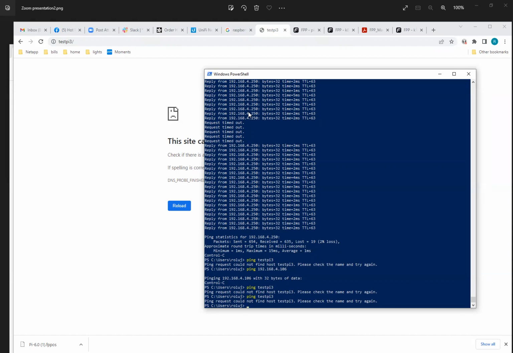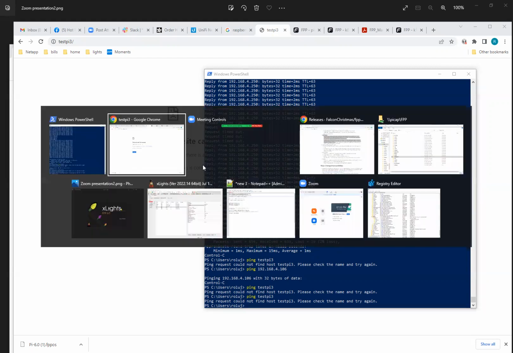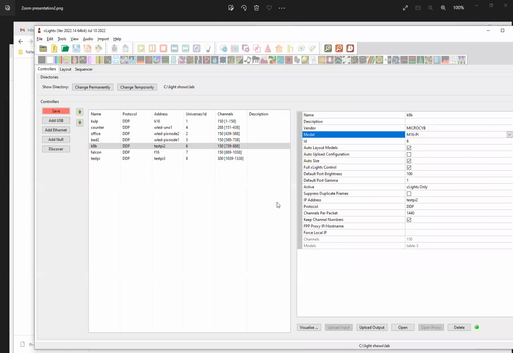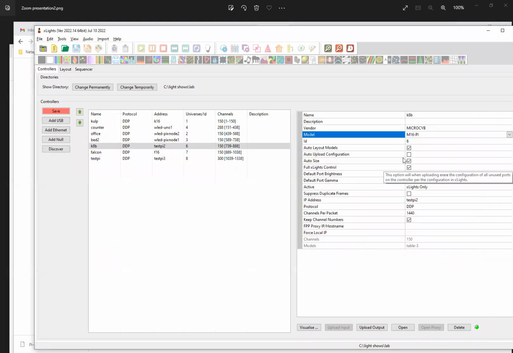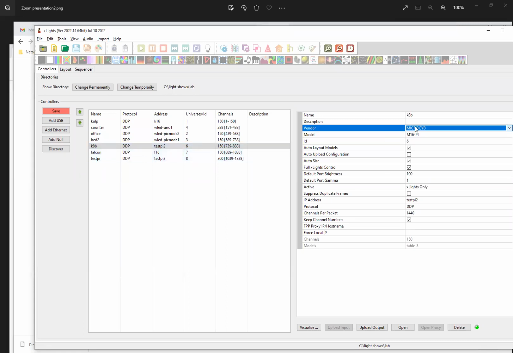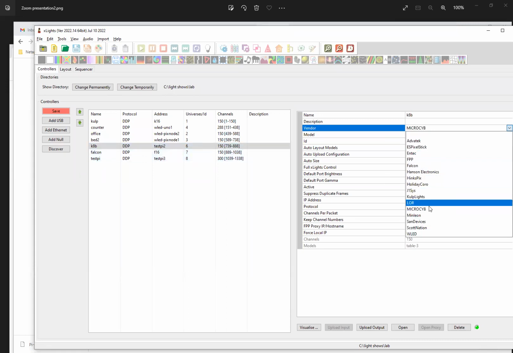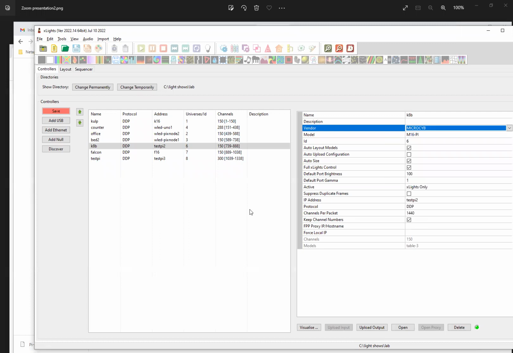Would there be any interesting ways of determining all the different vendors now that make controllers for FPP? I imagine there will be more that come, right? Is it sort of hidden in FPP right now, or in xLights even, I guess, maybe? I don't know. I would think in xLights, right? So the controller vendors list grows as more controllers become known. This is kind of an after the fact, right? Because somebody kind of has to produce a product and then it's like, oh yeah, well, it's now included in the auto upload and included in the vendor selection in xLights. I don't know that there's going to be a central list.